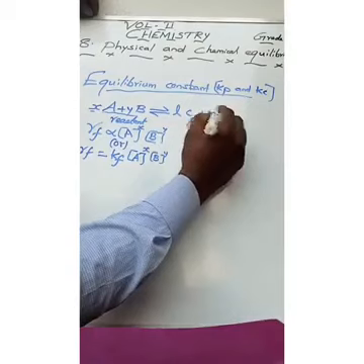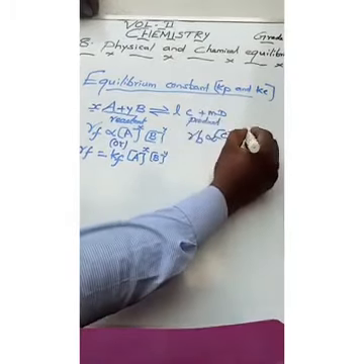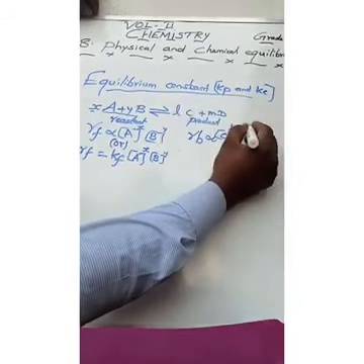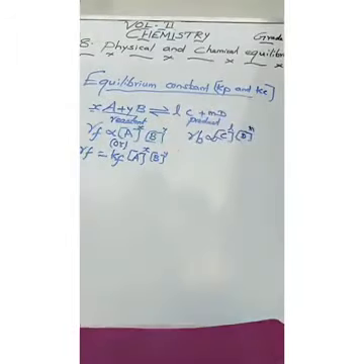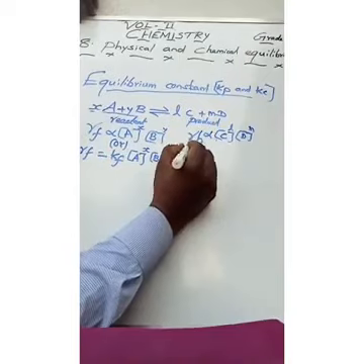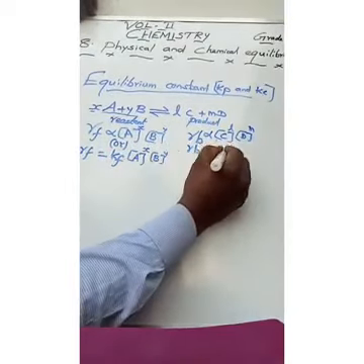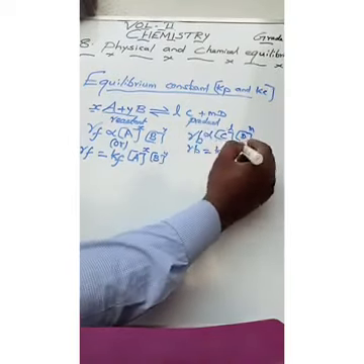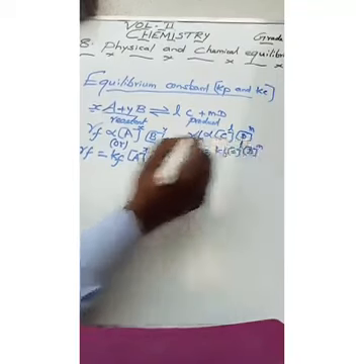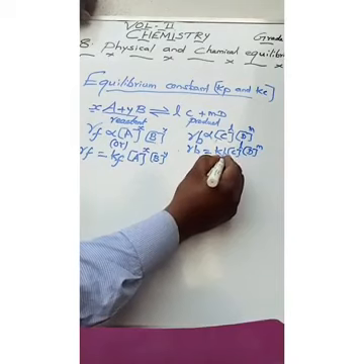Which are the products here? The active mass of C and the active mass of D. L is the coefficient of C and M is the coefficient of D. Am I right? So we can write RB, the rate of the backward reaction, is equal to KB times the active mass of C power L, the active mass of D power M. Am I right? What about KB?